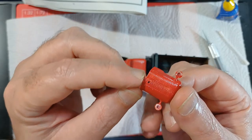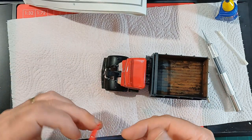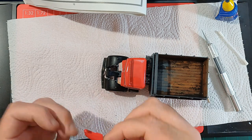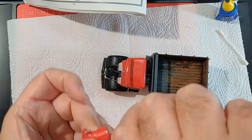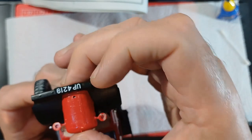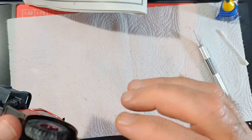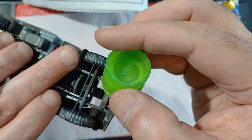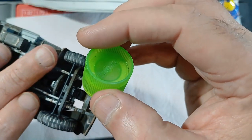Got a little peg sticking out there, and that drops down into that slot at the front. So that should be alright. Oops. That's alright. So let's clean a bit of the paint off there. Okay, just a bit of a tight fit, but I'll just put an extra thing on the bottom of it rather than pull it out and glue it again.